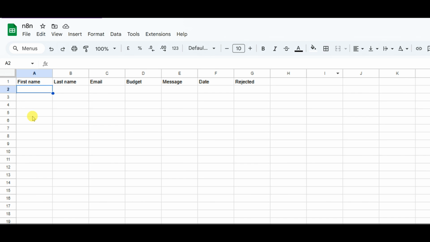Now we need to add this into a Google Sheet. I'm going to type sheets.google.com into the URL up top. I'm going to create a blank spreadsheet here and drag this over. This will be in the blueprint as well. I'm just going to copy what I have here to speed this up. If you want to pause and build the sheet, you can do so. We'll have these columns: first name, last name, email, budget, message, date, and status.